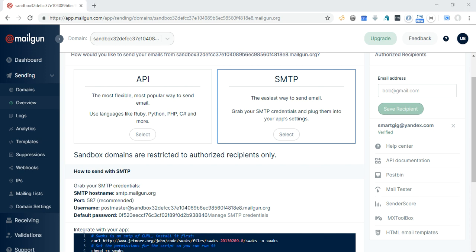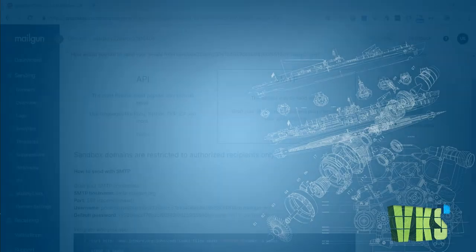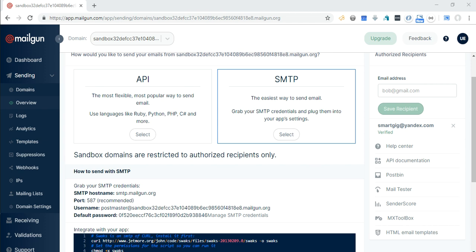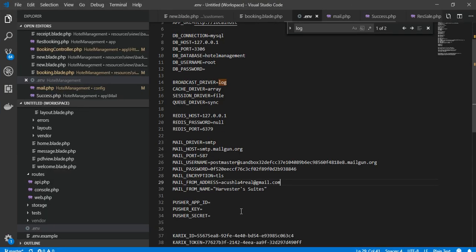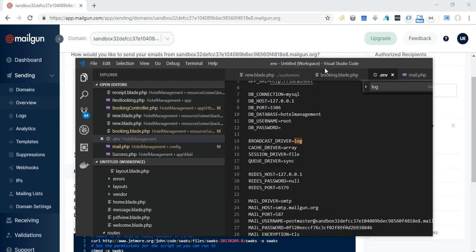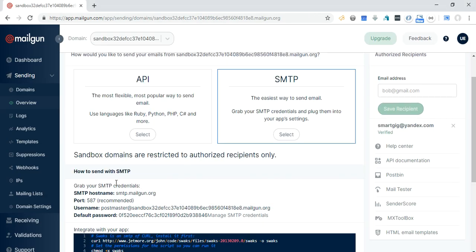Let me bring up my env file. Okay, this is the settings I'm using. It's a simple application. You set your mail driver, mail host. Here you have the host to be SMTP.